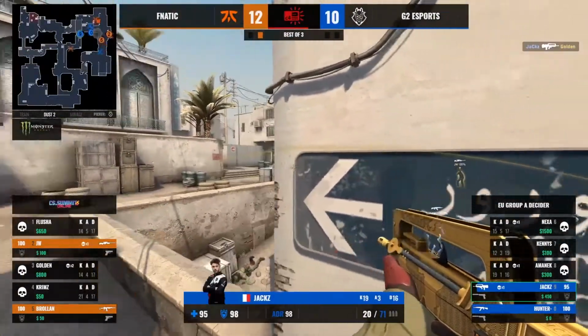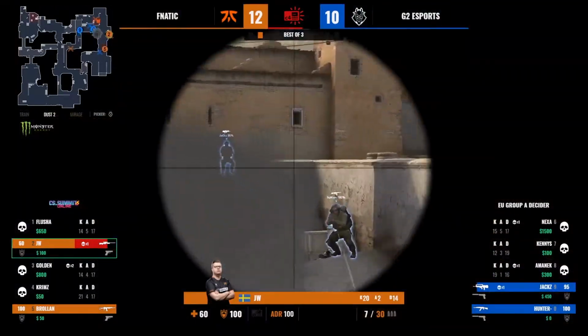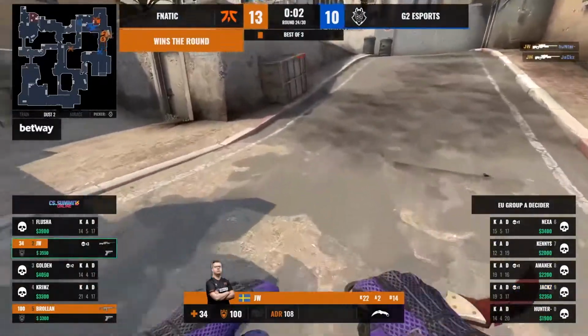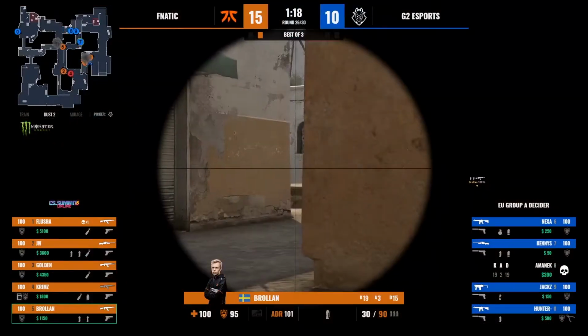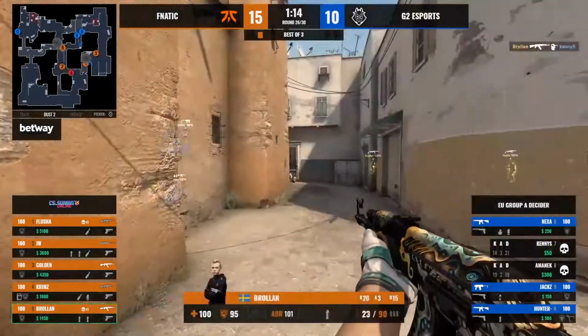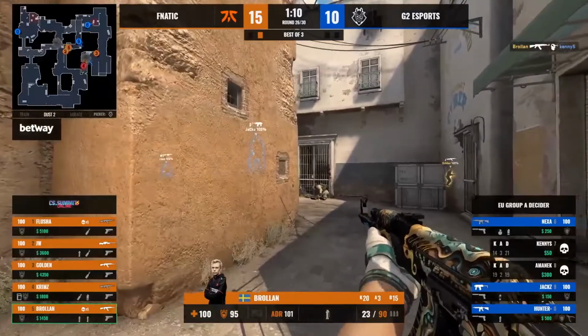Oh, but Jax is able to deal with the player on the bomb site. There's no utility left for either side. They just have to hit their shots. JW will do that. Takes down Hunter and Jax as well. Fnatic 13-10. At least Kenny has an AWP. That is the X factor in this round, and he may try to find something here. Oh, I can't believe he missed that one. That's so unfortunate. You got to feel for G2 right now.